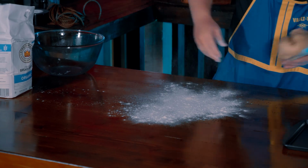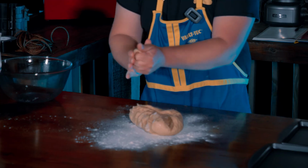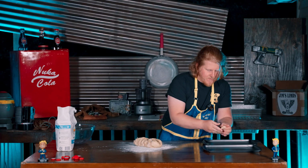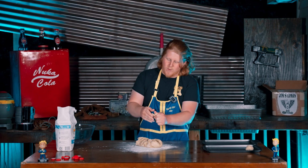Bang. And all we're gonna do is rip off little pieces, form them into little balls and just set these aside. And those are gonna have to rest for about 30 more minutes before we go ahead and fry them.